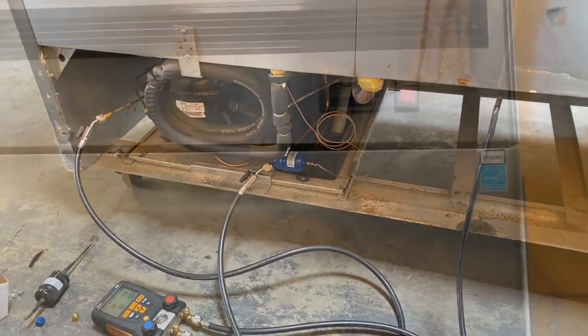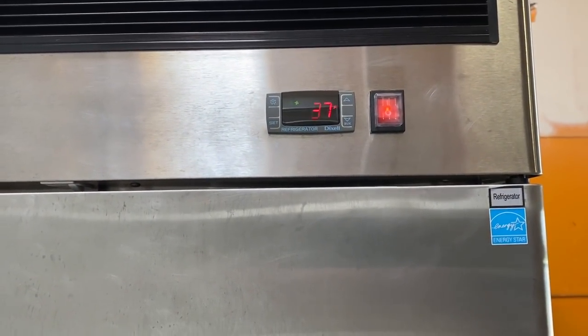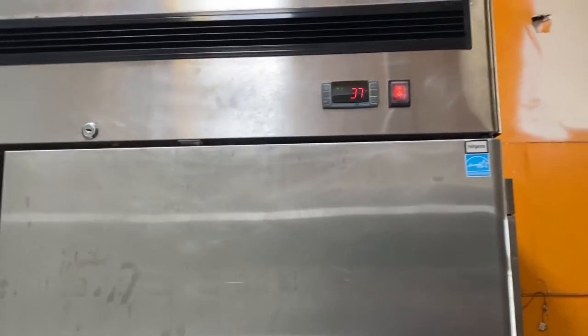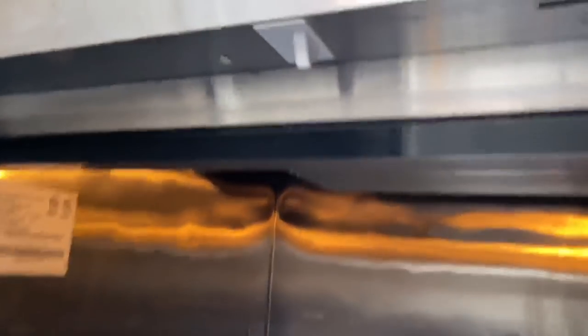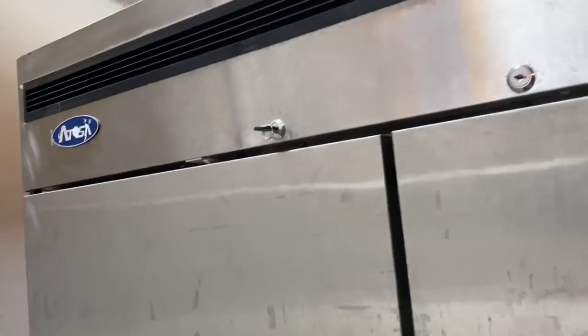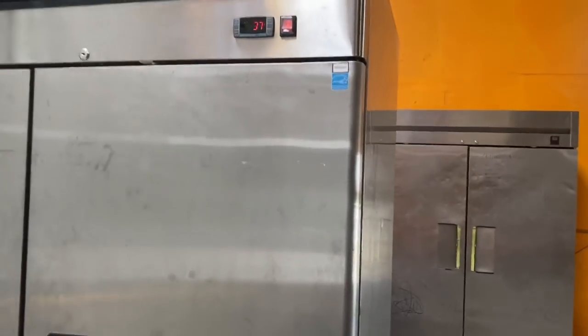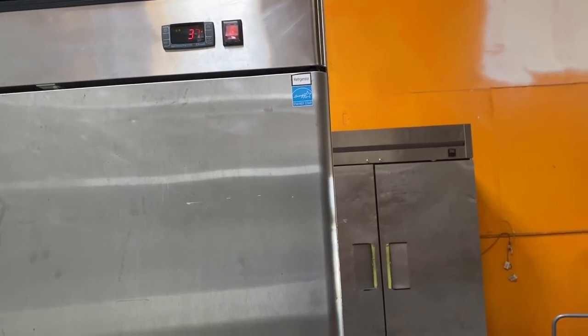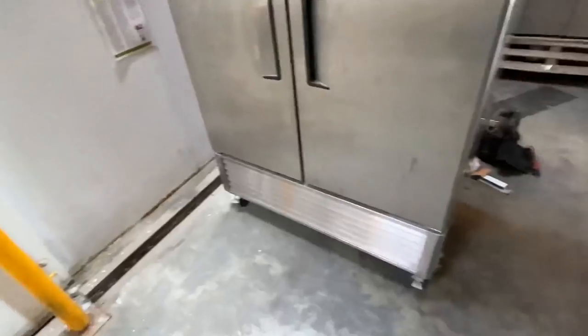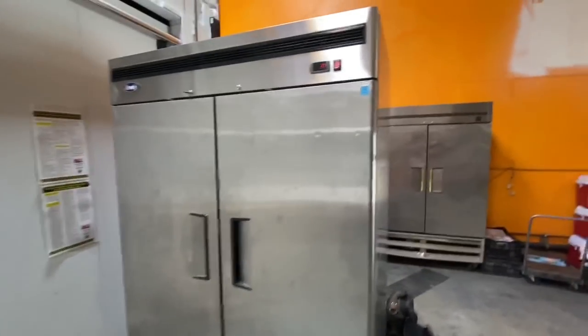All right, we're coming down the mountain here. I think I set it for 36 degrees to cut out. And on these ATOSA units, the evaporator fans are run by the door switches and the lights as well. And I do have a video about the door switches. They will go out a lot. They're dirt cheap. You can order them from RHS and they will fail a bunch. That's the repair on this one.